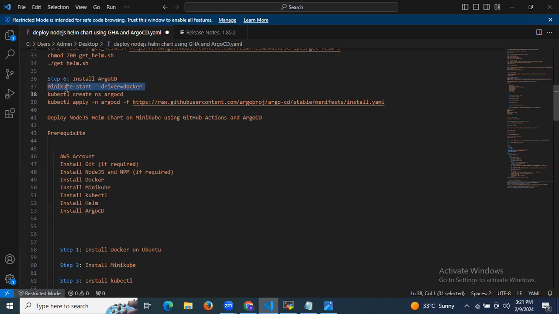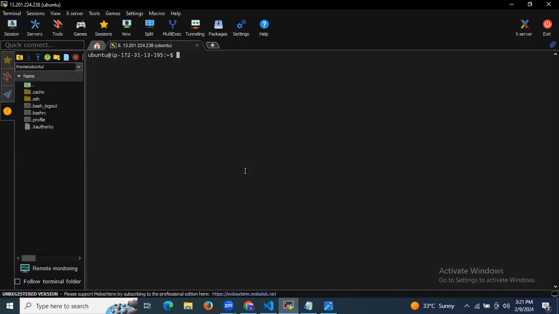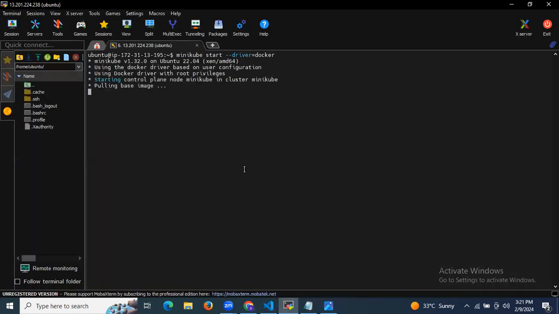To install ArgoCD, first of all, I'm going to start my Minikube using Docker. As you can see, it's starting.